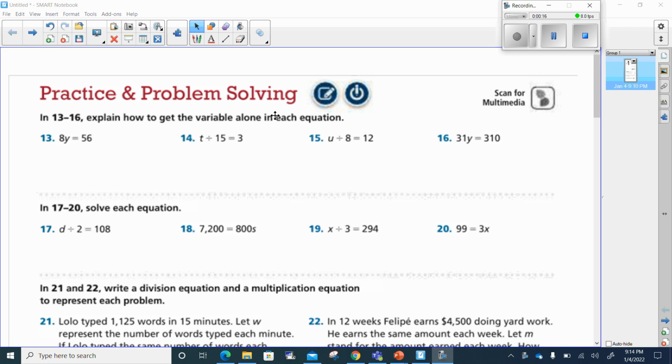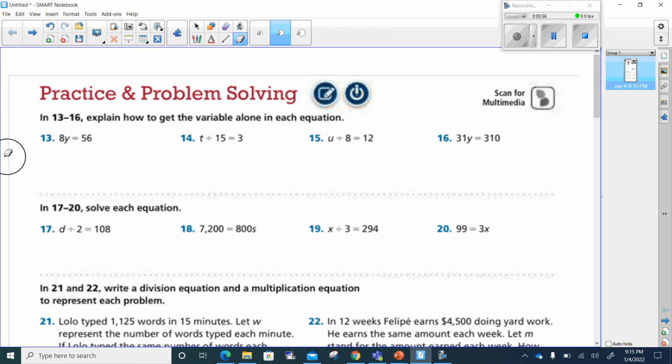And when you talk about explanations, you want to make sure you have a clear understanding of what's happening. So for these particular problems, we're going to write out the steps. Over here, we want to get y by itself. We know that when we have a number next to a letter, they're being multiplied to each other. We know this because I don't see 8 plus y here. I don't see an 8 minus y. That would indicate addition and subtraction. I don't see an 8 divided by y, and that would be indicative of division. So this tells me multiplication is happening here.